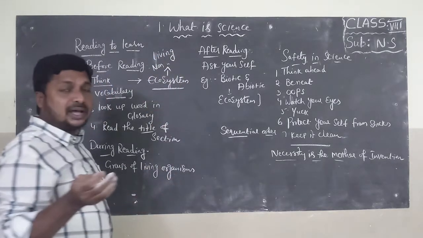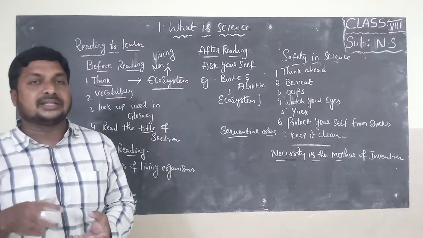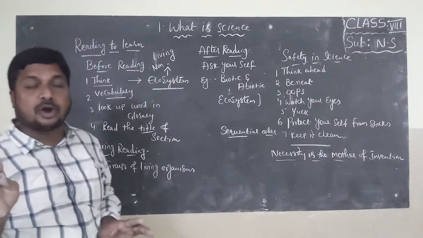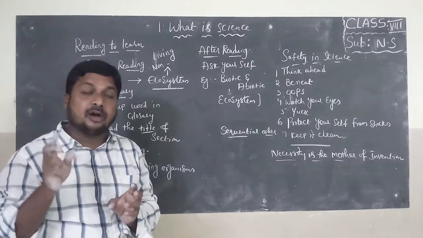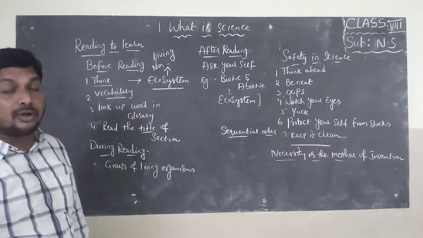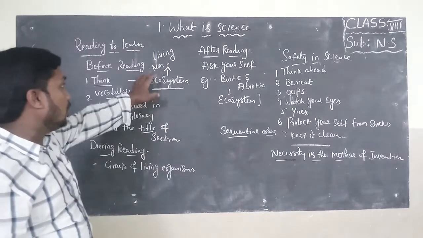Living things are you only, the people living in the home, that is called living things which have life. Non-living environment: non-living things here does not mean chairs and fan. Here non-living things mean the non-living environment, that is sunlight, air, water, soil. They are called non-living things.